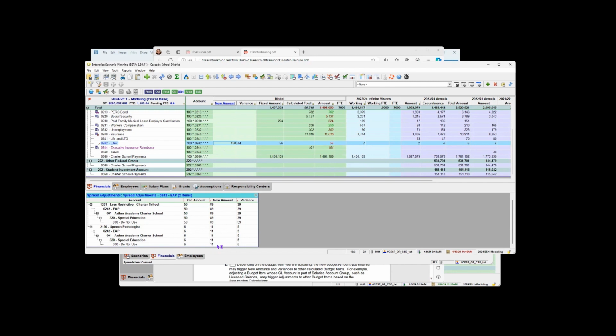Does that make sense to everyone? You can't stick individual dollars in there, but it will take the $100 and, based on the current proportions, spread it over the account codes that make it up.